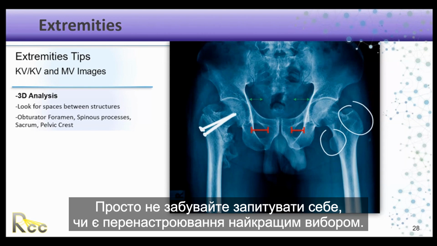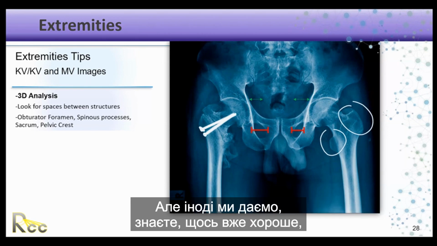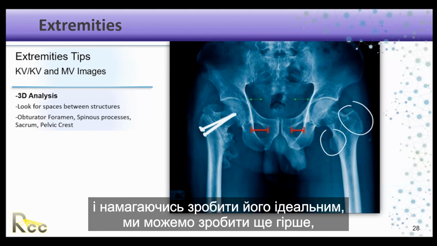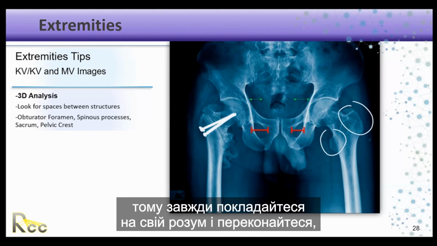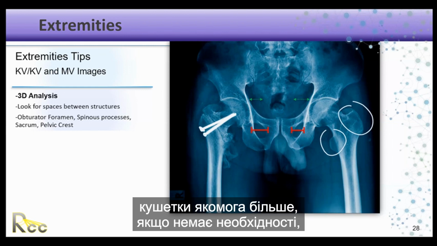I'm a perfectionist, so I'll chase it. But sometimes something's already good and we're trying to make it perfect. We can make it worse. So just always use your best judgment and make sure that the setup is good. And try to avoid using the couch as much as possible, unless you need to.